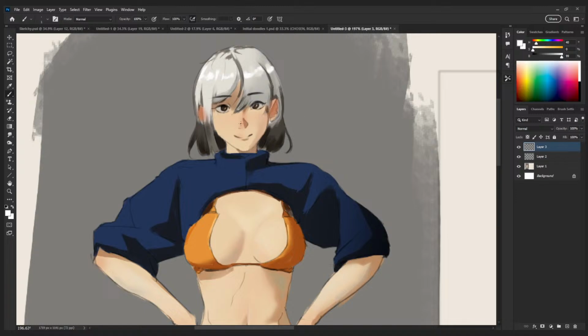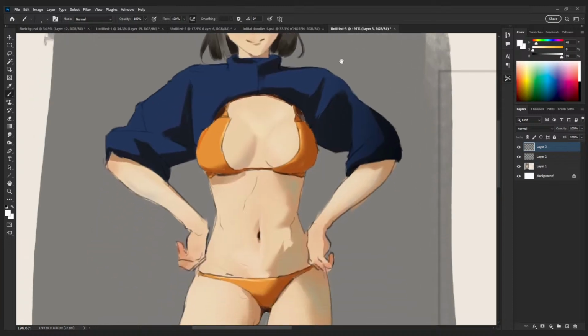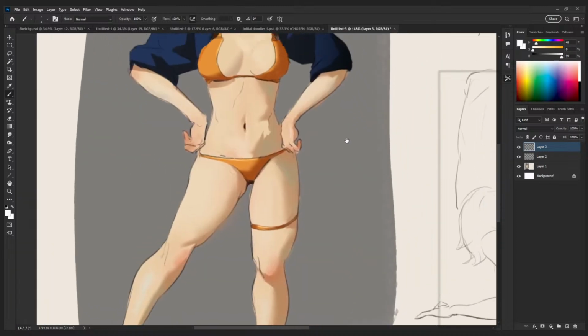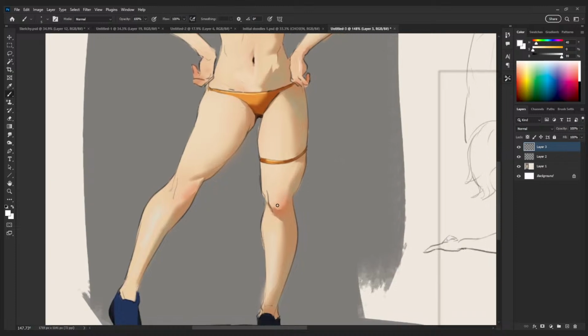Skin has oil, grease, and whatever else. So we're going to get some highlight in some places. You might get it on the side of the arm if you want. It depends how shiny you want the character to be. I would be tempted to get one down here.